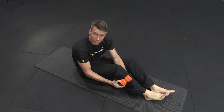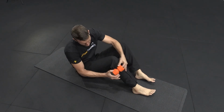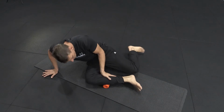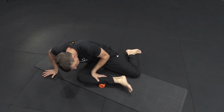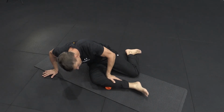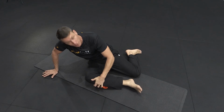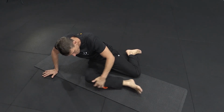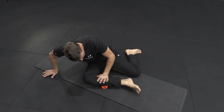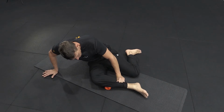Lateral shin, common area for all kinds of foot problems, common area for tightness. So we place that Posture Pro in here, and we are working through that lateral shin. Only thing to be wary of here is higher up you have that bone on the side of your knee called the head of the fibula. So watch you don't rub on that because there's a few nerves around that area. Keep it in the soft muscle area in the middle of your shin there.